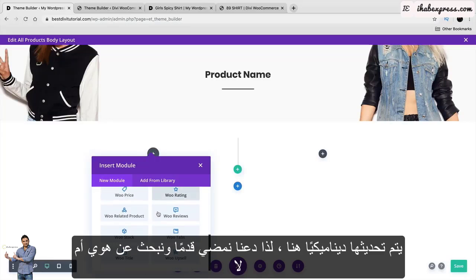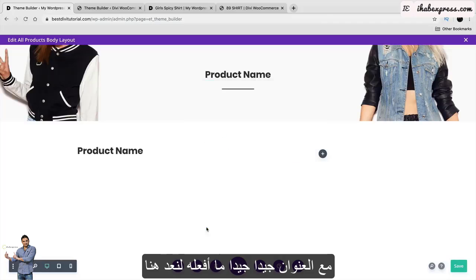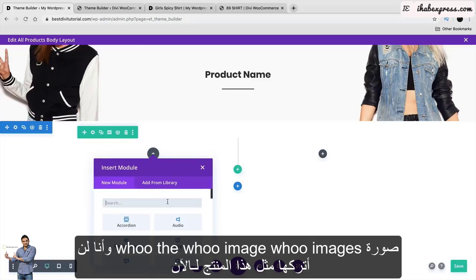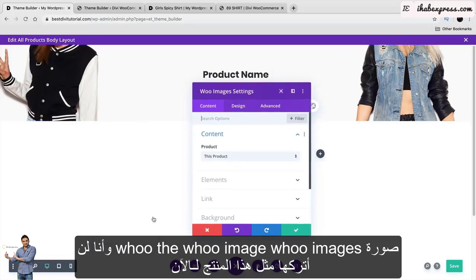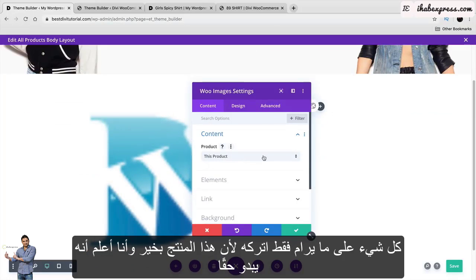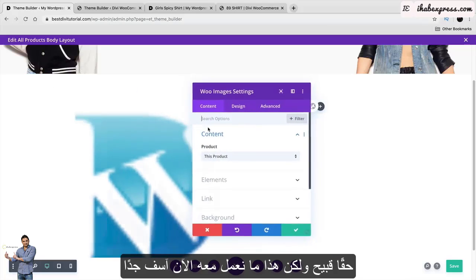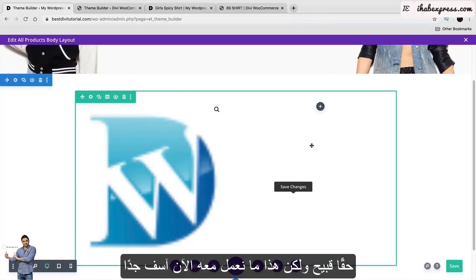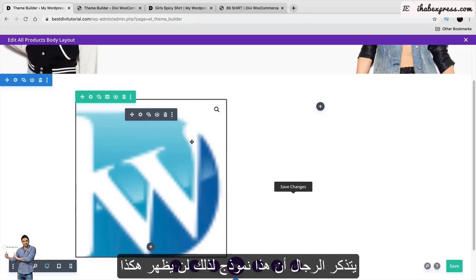So let's go ahead and find my Woo image, Woo images, and I want to leave it as this product for now. I know that looks really ugly, but that's what we're working with right now. Sorry, guys. Remember, this is a template, so this is not going to show up like that.